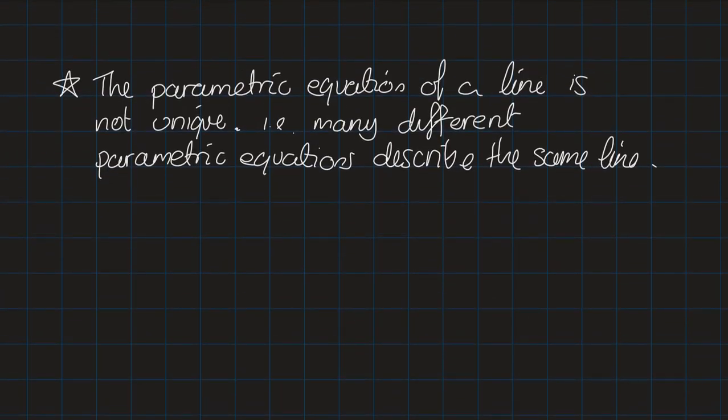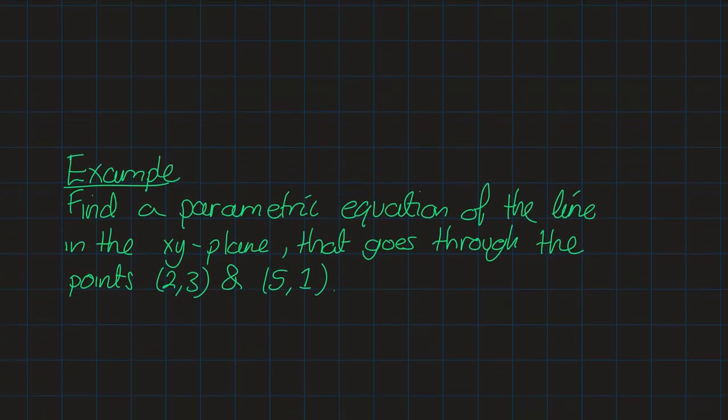Why do people care about parametric lines, and what's so special about parametric lines? Well, parametric lines have a lot of benefits. They have some downsides as well. Like, one particular downside is the parametric equation of a line is not unique. I.e. there are many different parametric equations which describe the same line. So if the question asked you to calculate a parametric equation for a given line, there's not just one unique answer. In fact, there are infinitely many correct answers. So this is arguably one downside of parametric equations, in that they don't give you a unique description of the line. Let's see an example of this.